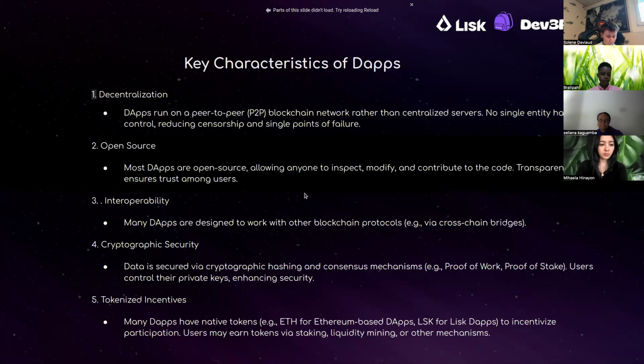Another thing is tokenized incentives, whereby many dApps might have their own token, not each and every one. And sometimes some of the dApps incentivize their users using that token. With the current season 2 airdrop of Lisk, you've just seen users being incentivized if they use those dApps, using the LSK token. And even dApps like Morpho and Velodrome have different tokens that you could be incentivized with for staking, providing liquidity, or just interacting with the dApp.